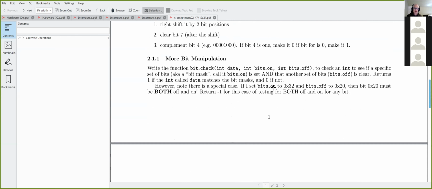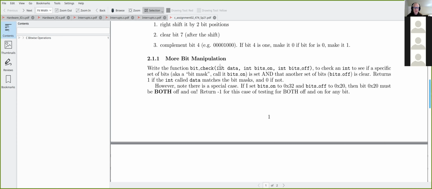Yeah. So, as you know, an int is represented in the computer as a binary number. You should write this function bit check to answer that question. If I pick a number like 4738, I really don't know if bit 4 is a 1 or a 0 unless I manually do the conversion.